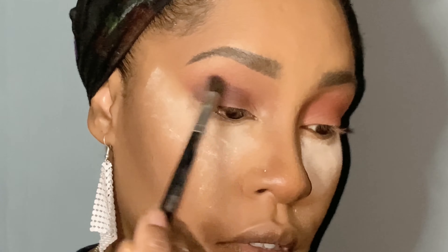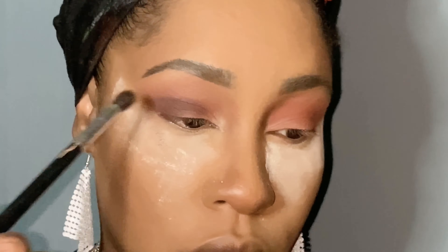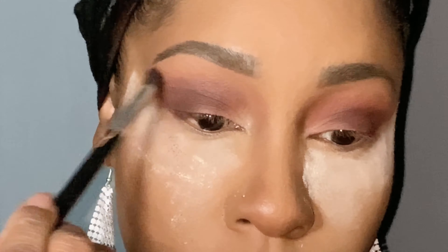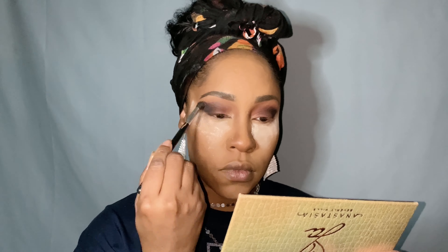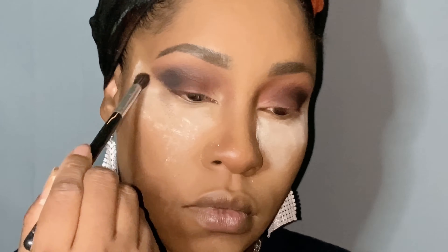First we're gonna start out with ginger and I'm gonna place that all over my lid, concentrating it at the base of the lash line and blending it out in my crease area. I'm just trying to get it as saturated as possible. The primer I'm using is the Mika primer — I love this primer but I feel like it's getting old and it's getting kind of difficult to blend with. Now I'm going into edges and doing the same exact thing. I love that reddish undertone that this brown is giving me. On a regular day, this is a look all by itself with some liner.